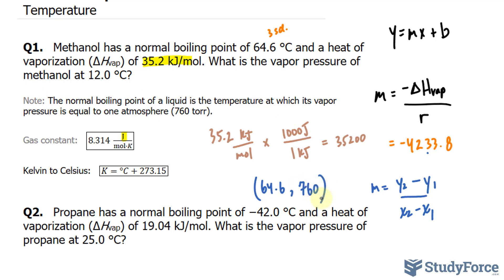Remember what they're asking: what is the vapor pressure at 12 degrees? So we have a point with missing information, 12.0, and we don't know the pressure at this point. I'll represent it as x, our unknown variable.